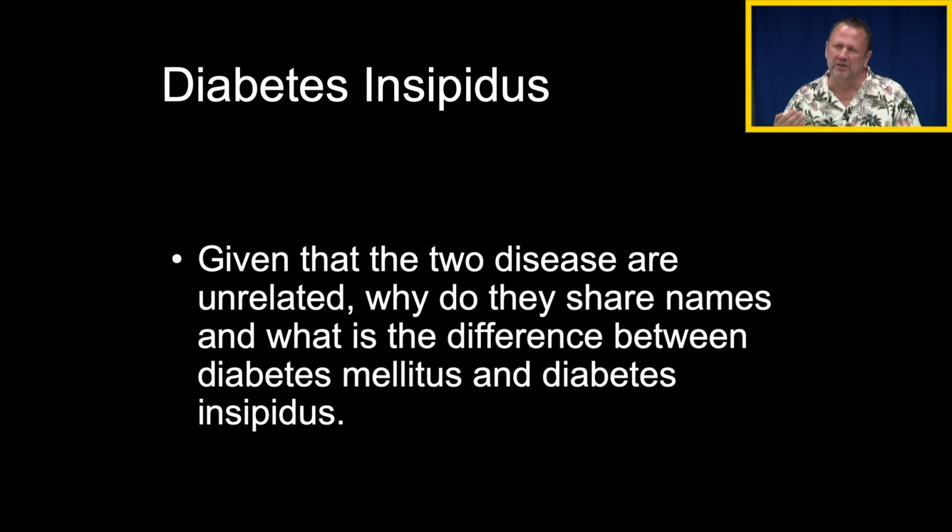In diabetes insipidus, their increased urine volume is not due to glucose in the urine. In diabetes mellitus, the disorder of glucose regulation, the increased urine volume is due to the fact that glucose is an osmotic diuretic, increasing urine volume, causing free water loss. In diabetes insipidus, we're either missing antidiuretic hormone or not sensing the antidiuretic hormone. And so that's why there's the increased loss of free water, the increased volume of urine. And so that's why, even though the diseases are completely unrelated, they still get the word diabetes, because again, diabetes comes from polyuria and polydipsia. And in ancient times, to test the difference, we'd have to taste the urine, and that's exactly what they did.